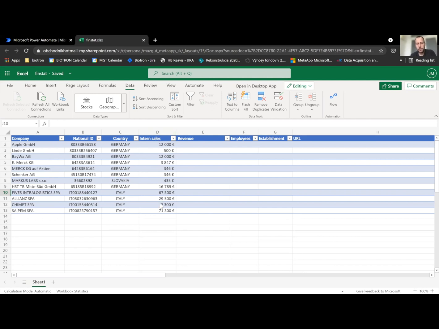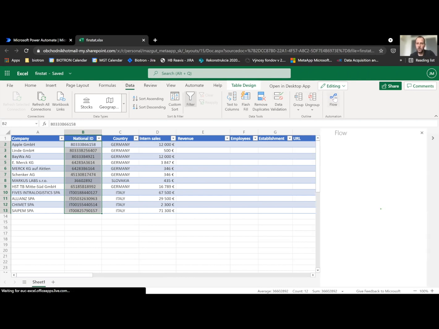And so what I want to do for these companies, I want to fill in the revenue, number of employees, let's say the year of establishment, and for example, the URL with the further information. So I will just select for which columns I want to fill the information from HitHorizons. Then click in the domain of data, the flow.